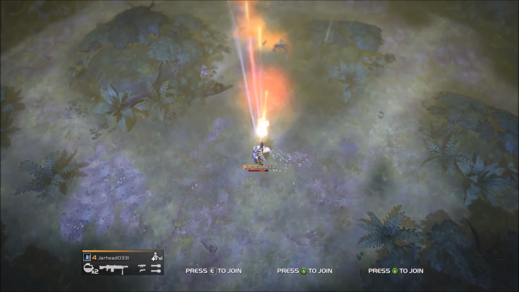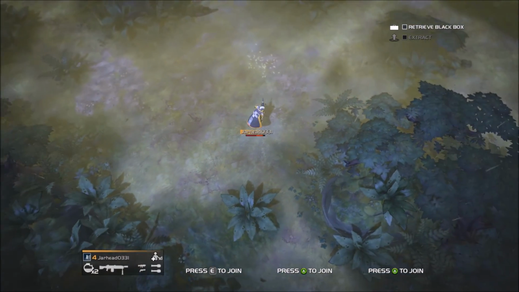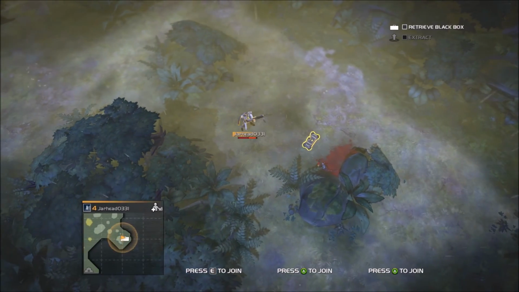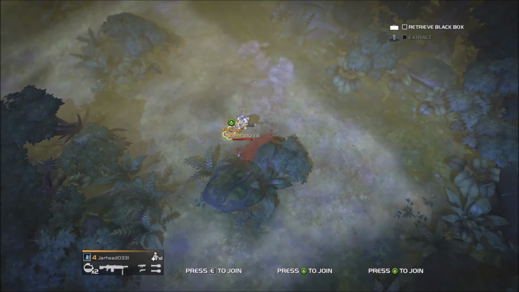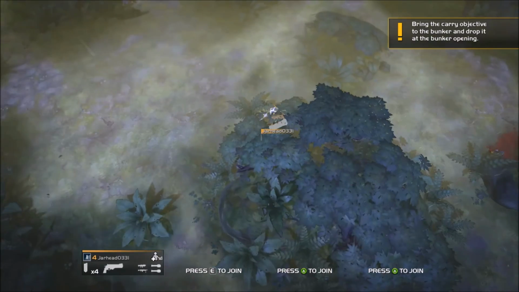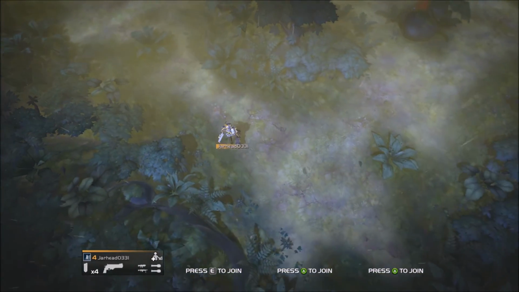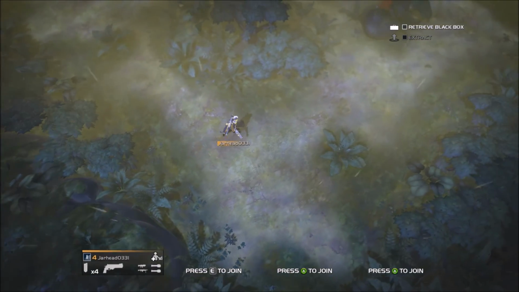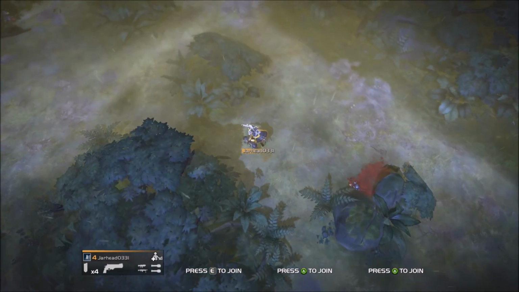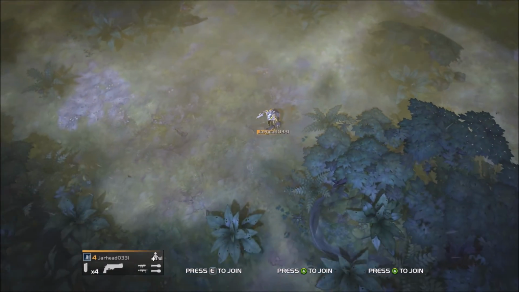Always got to keep your eye on your ammo. You don't want to have to reload at the wrong time. These heavy machine guns can take quite some time to reload. Always want to check your map to see where the enemy patrols are located. Those little red blips show you where the enemy is in relation to your position, as well as where your objectives are. So right now we need to go to the drop-off point before we can head to the evacuation zone.